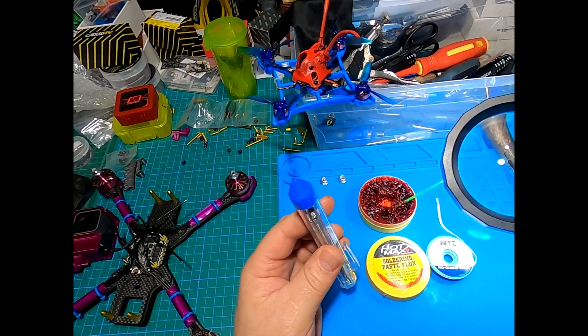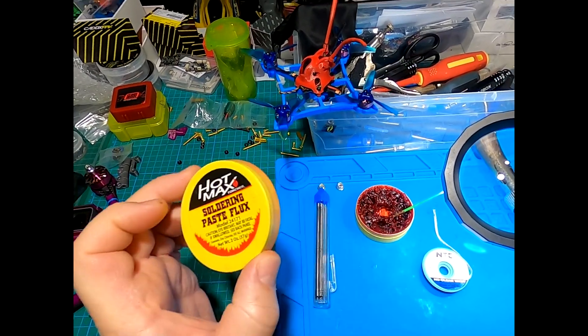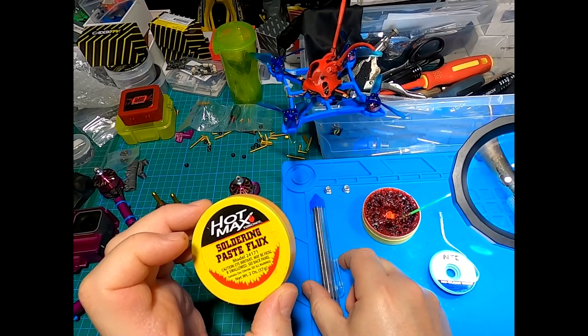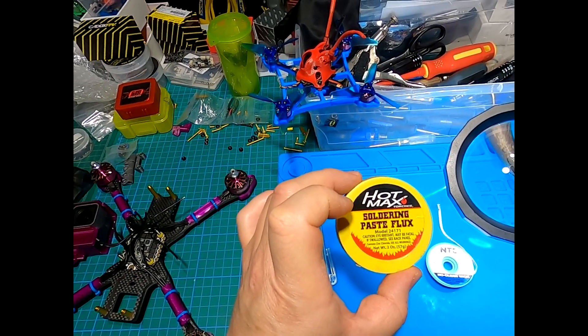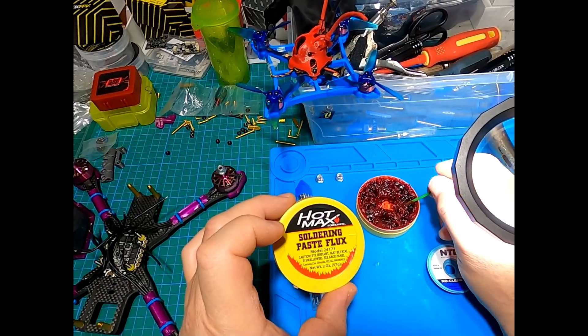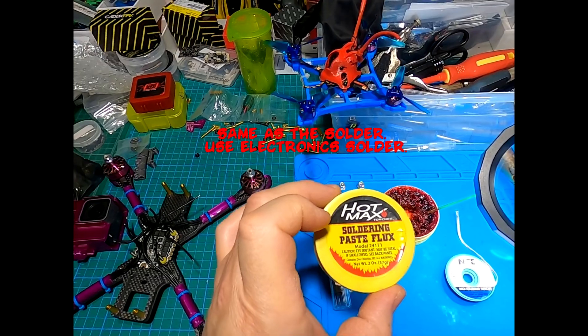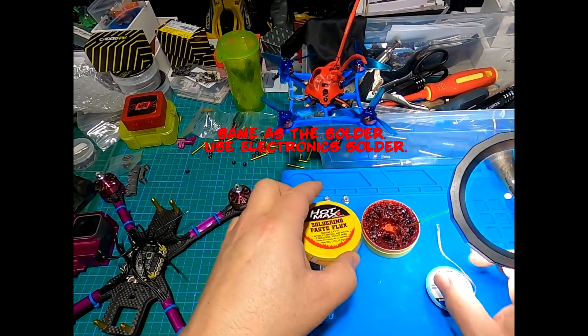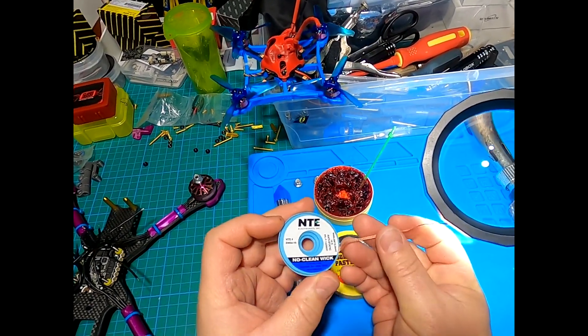What else do you need? You need flux. Without flux - see this lead-tin solder, it does have flux in it - you can solder without it, but it's very, very hard and it makes blobs. Make sure that it's for electronics, don't use the stuff that's for plumbing. Probably could work but I don't recommend it.